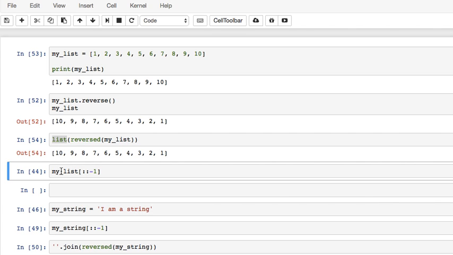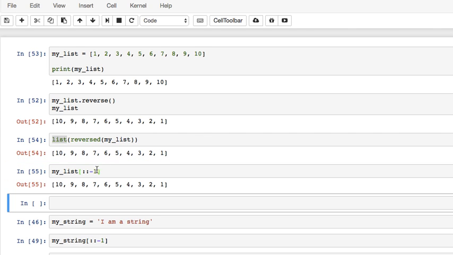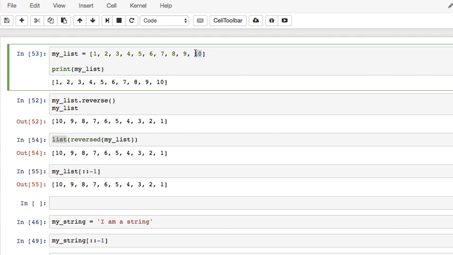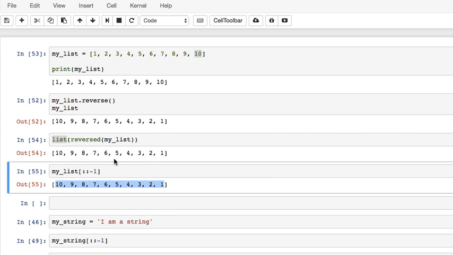And the third method is via slicing, via this trick of colon colon minus one. There's a nice logical explanation behind that, but I won't go into that now, maybe in another video. But to do that, I do my list colon colon minus one. What that means is it'll start at the very last index and then go to the left, back in the direction towards the first element, and it gets them one by one. That's how we get the reverse of the list. So these are three methods.